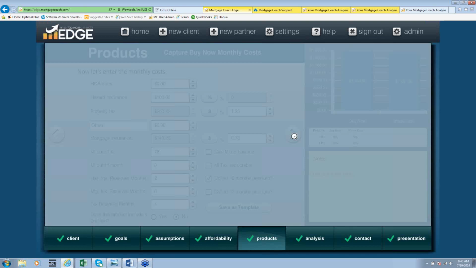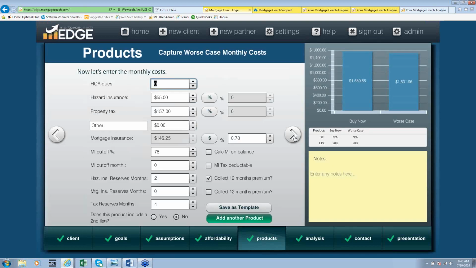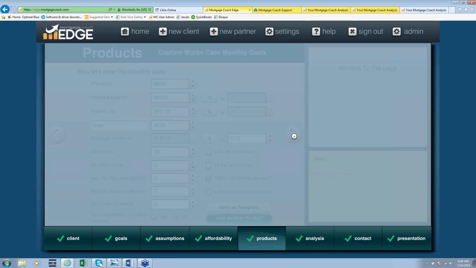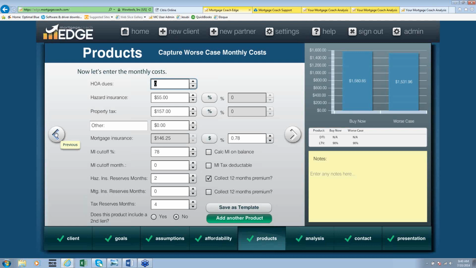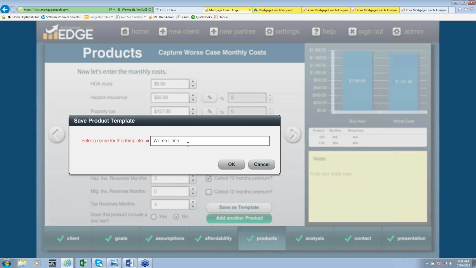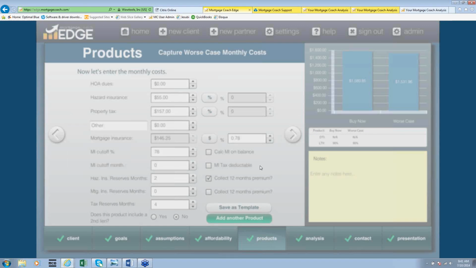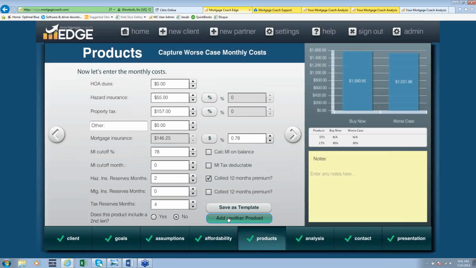And this is great if you already have an FHA or any type of products. If you're on an enterprise account, they might have fee and product templates created for you. If you're doing a different product that might not be in there, take the same process. Do your report, create the product that you want to have, and then at the base of each of the products, you'll see the button Save as Template. So not to do the double work, you would just go ahead and save it as a template.